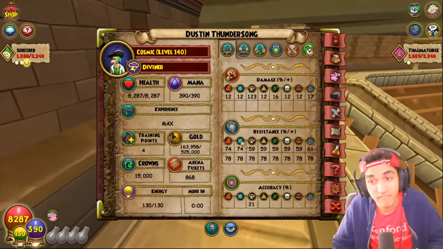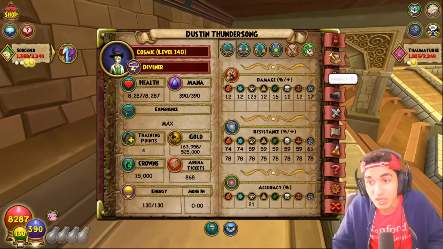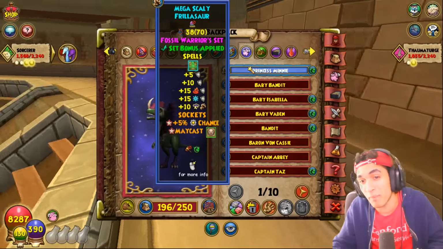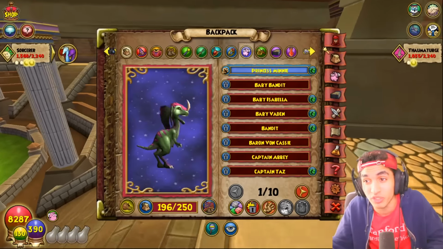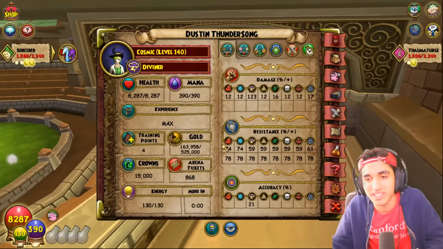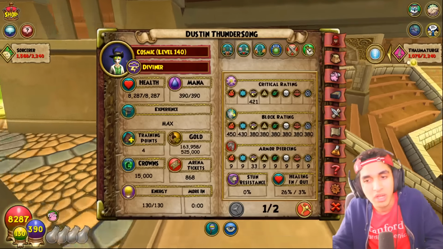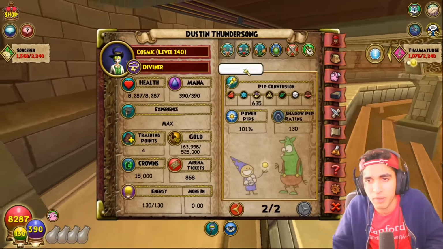And I'm still running very good resist, 74 to Ice, 74 to Fire. I'm currently running a D-Lance Jewel on my pet, but I could also have Myth Ward if I really wanted. And you would see the stats, they're decent: 123 damage, 74 resist to the good schools that you go against, 33 Pierce, still decent pip chance.